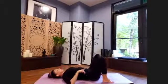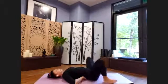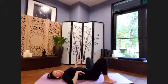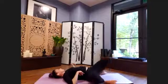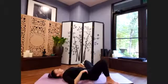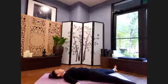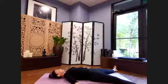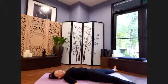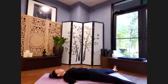Feet underneath you, knees up, and let's go ahead and slide your hands under the lower back here. Wiggle the sits bones if you need to, take a windshield wipe of the knees or any sort of twist here. Feel free to take that. When you're ready, stretch the legs out in Shavasana, corpse pose, arms down a couple feet away from you, palms facing up towards the sky. And again, if you need to wiggle the shoulders or release the back, any final postures, making your way when you're ready into stillness.